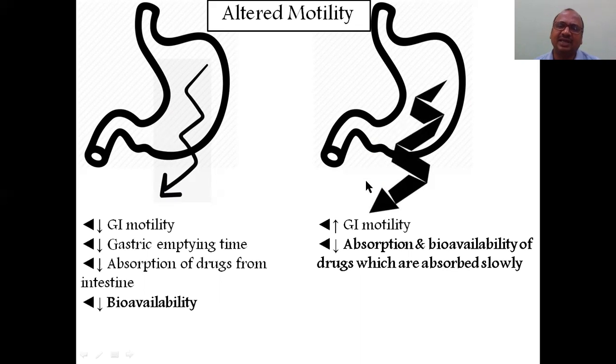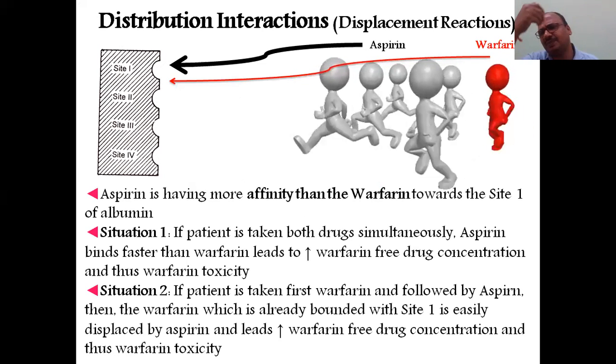And here, what happened? GI motility is increased. So immediately the drug molecule will enter into the fecal matter, because motility is increased, very fast. Before absorption itself, absorption is decreased. See, here also absorption decreased, here also absorption decreased, because absorption takes place mostly from the intestine only. Here most probably the drug is there in the stomach only, so it is not there in the intestine. So slow absorption, slow onset of action, everything is slow, and bioavailability is reduced. Here also it decreases absorption because it immediately enters into the fecal matter, right? That is, absorption is over.